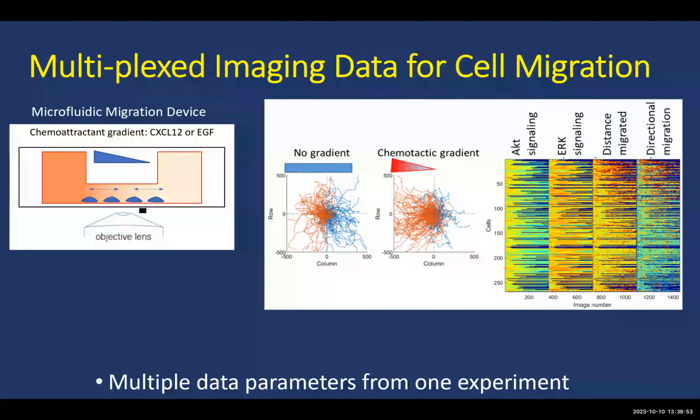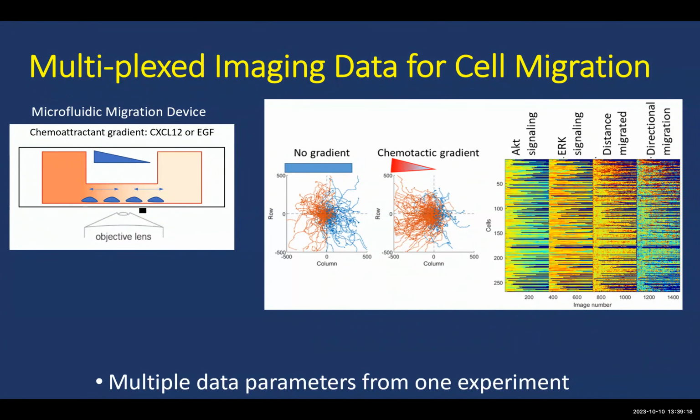But you can see heterogeneity both in their signaling and the distance they move. Red in this plot is toward the gradient, blue is cells that kind of get lost and go the wrong way. We're still working to understand that, but how far they've moved, and more importantly, how closely do they reflect movement toward the gradient. So this is the information that we have. This is a lot of information. We need to know what to do with it.